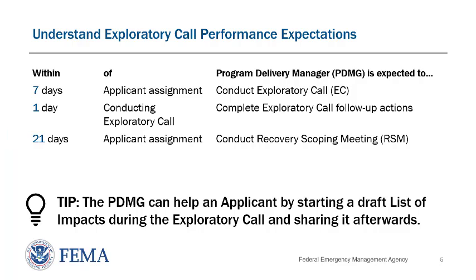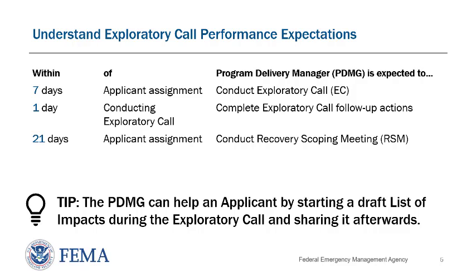The recovery scoping meeting should be scheduled during the exploratory call whenever possible. These expectations are in place to help the process run efficiently and consistently. At the same time, understand these are guidelines. They are targets FEMA is aiming for as a whole, but there may be disaster or applicant-specific exceptions. When in doubt, talk with your disaster leadership to resolve any concerns or questions about expectations in your particular case.